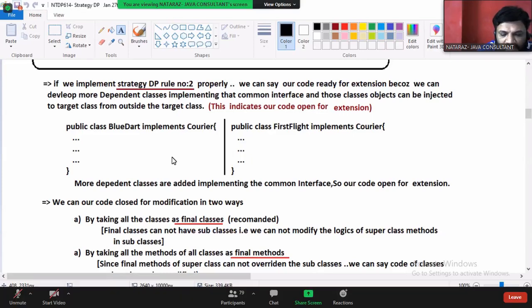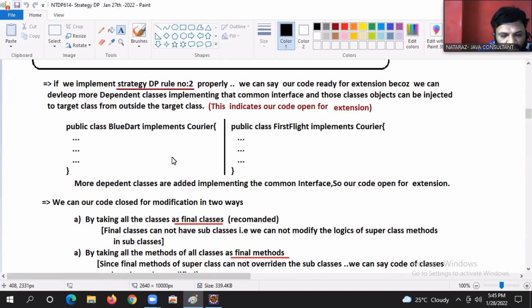For modification. Is that clear, my dear? Come on. Got the clarity, guys? Okay, guys.